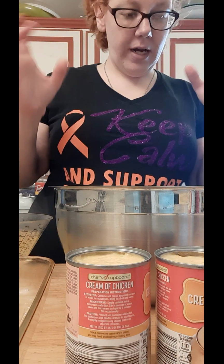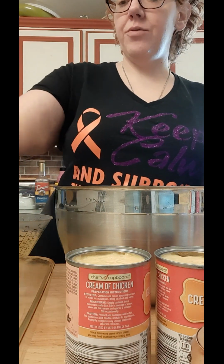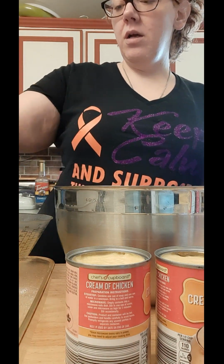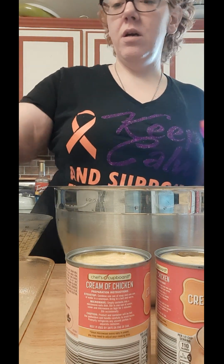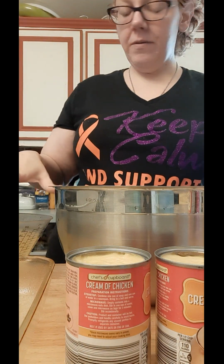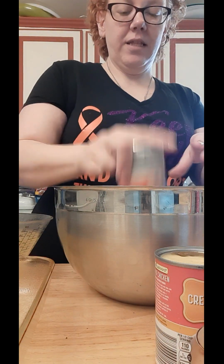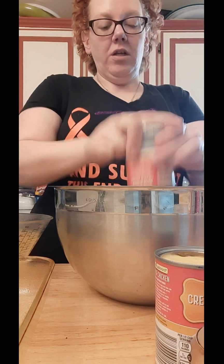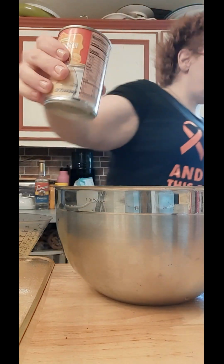Okay, so we're going to kind of wing this, people. First, we're going to grease our pan. Oven's already preheated to 350. So I'm assuming, since everything's already cooked, and we're going to soften our stuffing with the broth, that we just need to heat this in the oven until hot and bubbly. Alright, in the sink you go.